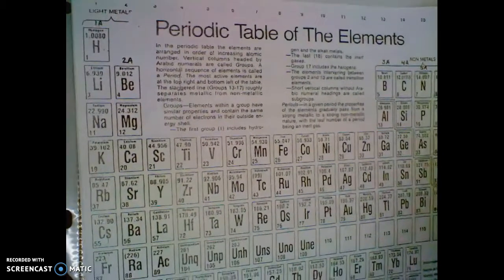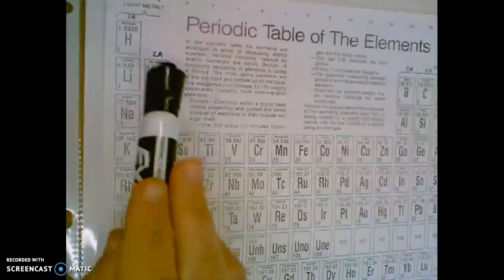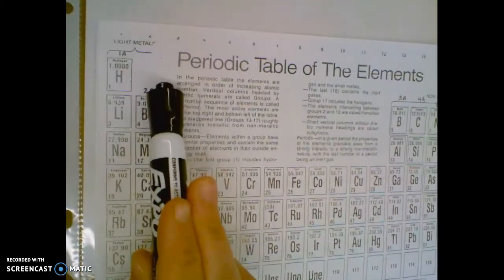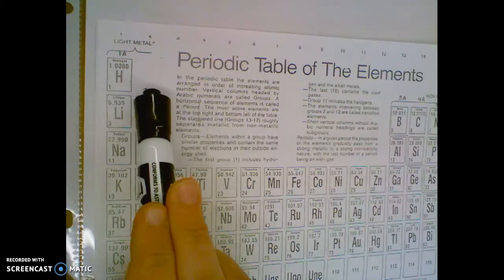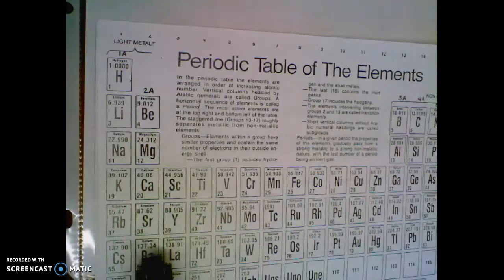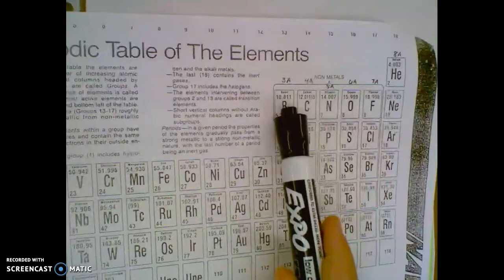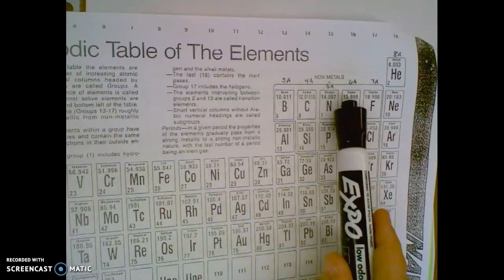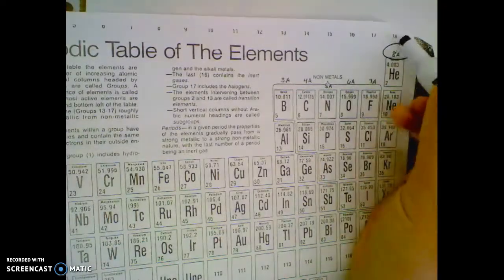So let me just erase this. And then I'm going to look at this periodic table. This is in your green packet. So if you look at group 1, where hydrogen is, the very left column, sodium is in there. All those elements there have a +1 charge. The next group has a +2 charge. Then we skip the transition elements. Then we have +3, +4, and then 5, 6, 7, and then 8.